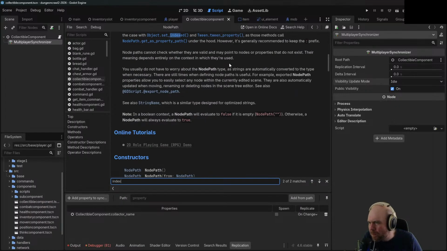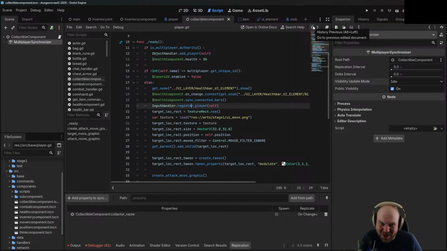I don't know, but this is good. This means that we can dynamically set this synchronizer.